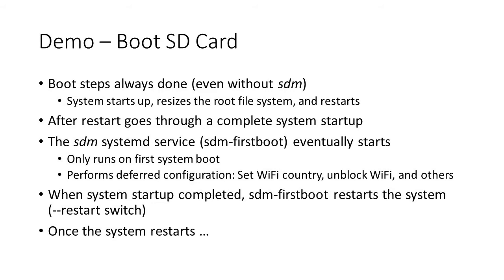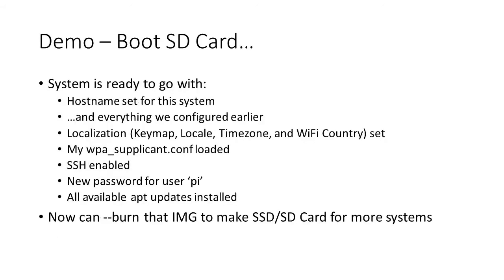The three messages that you'll see on the screen before it reboots at the end of the first boot are status updates from the SDM First Boot service. When the system comes back up after the automatic restart, I'm automatically logged in as you'd expect, and we'll see that my locale and WPA supplicant were set as I configured them, as were all the other settings we configured.